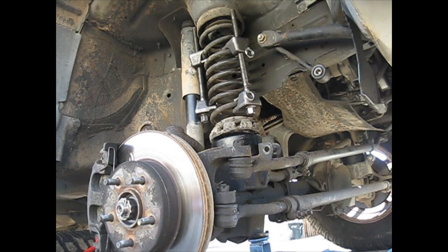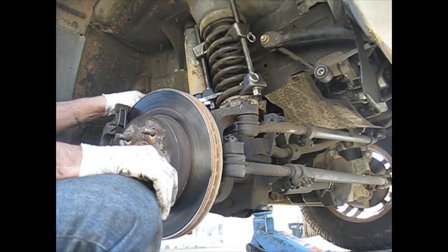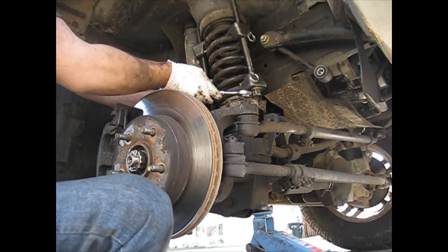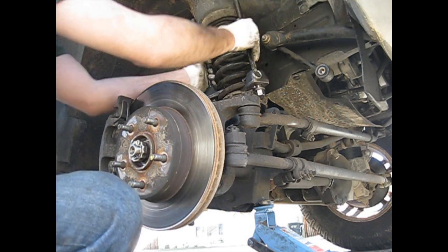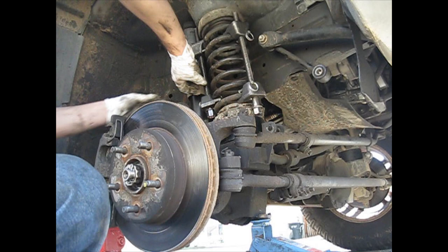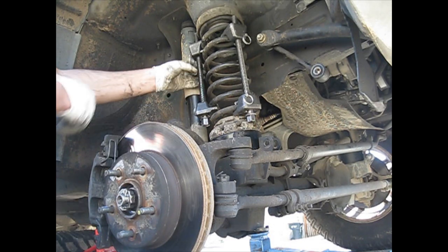Now I'm going to jack the vehicle up, put some pressure back on it a little bit. Alright, that should be good enough to get them up out of there. I was going the wrong way on that one.